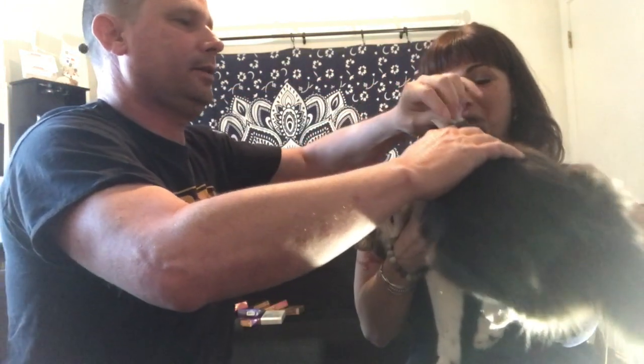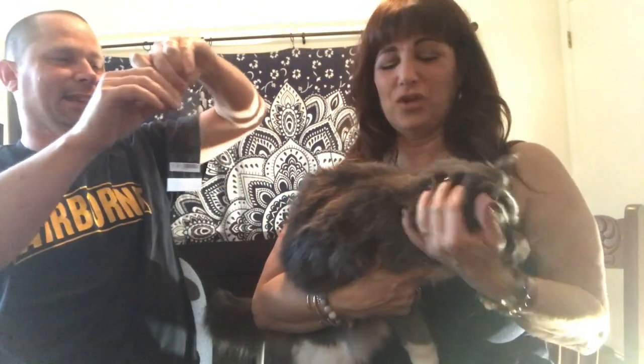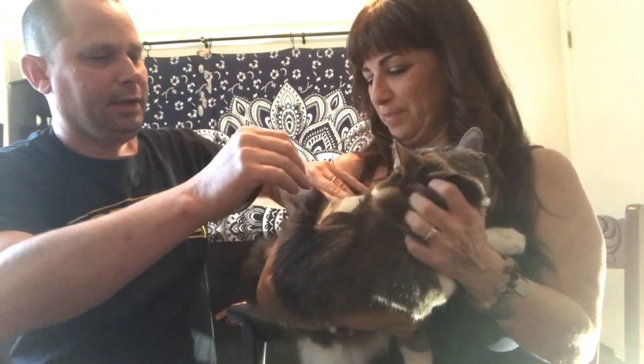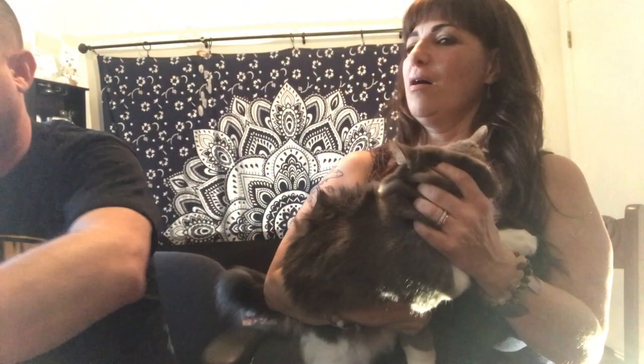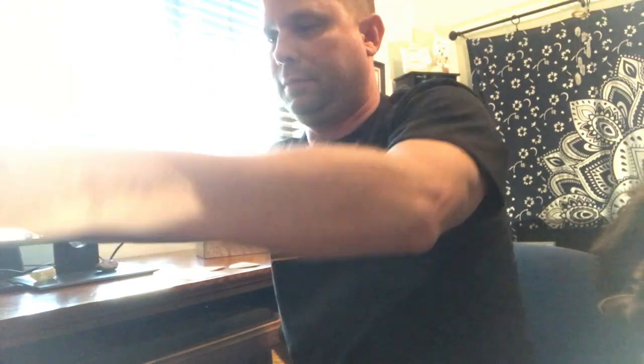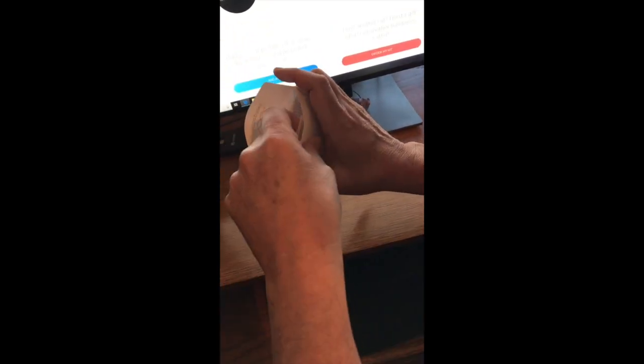It's okay baby, good job Daisy. I'm not so sure that didn't hurt her, but maybe it scared her more than anything. And then you get the other one and do it again. I suggest not peeling these in front of your cat. You put it on there again and push it down, then peel again. You stick them back to back together, and we're supposed to go until it doesn't stick to the inside of the envelope. And that's in there.